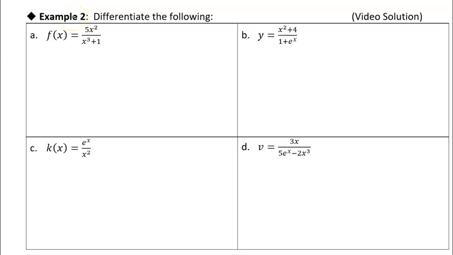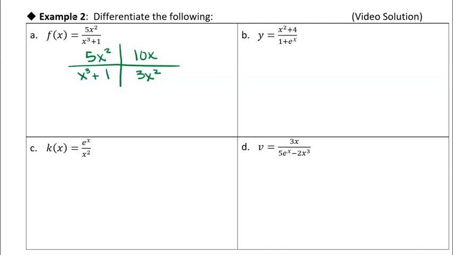Now, the Martelli method for the quotient rule is very similar. We're going to draw that same box. I've just been drawing crosshairs here, but this time it's really critical which one comes first, but it's easy to remember. You're going to put the numerator on top, of course, and then the denominator here. So the original two functions that you're dividing go on the left-hand side here. Okay, and then you're going to take the derivatives, so 10x and 3x squared.